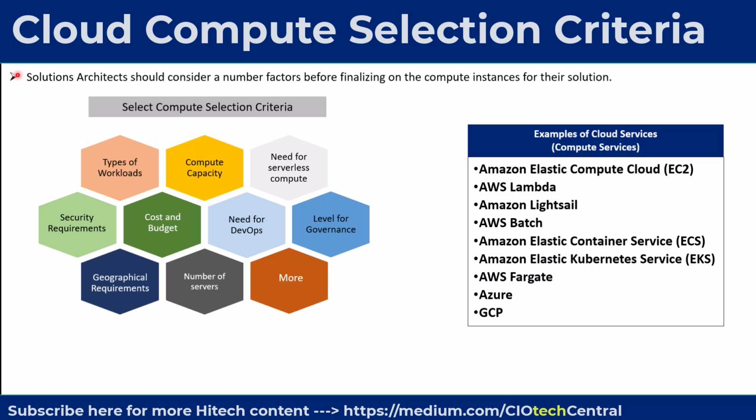We see Amazon's Elastic Compute Cloud, or EC2 instance, one of the most famous types of compute instances. And then AWS Lambda is a serverless compute configuration. And then there are other compute instances. For example, one is specialized for container service, another one for running the Kubernetes service, and so forth. So the specific compute server that one selects, again, should depend on either these criteria or additional criteria that the solutions architect identifies during their planning session.